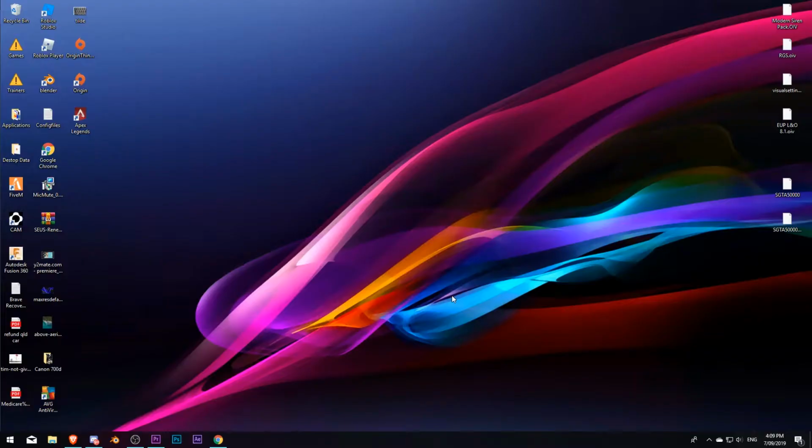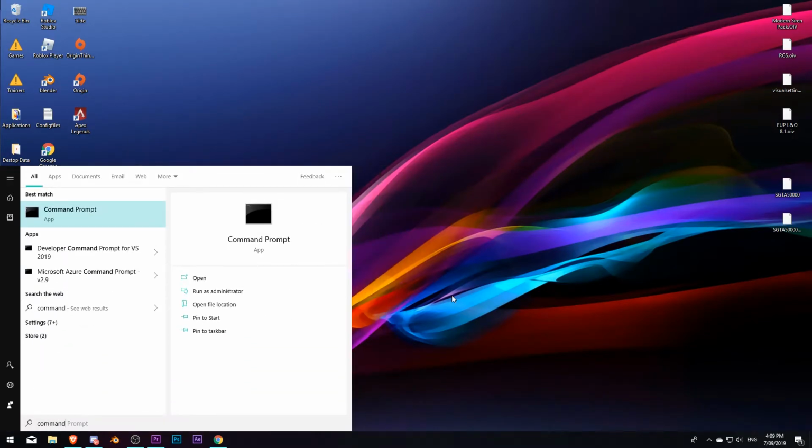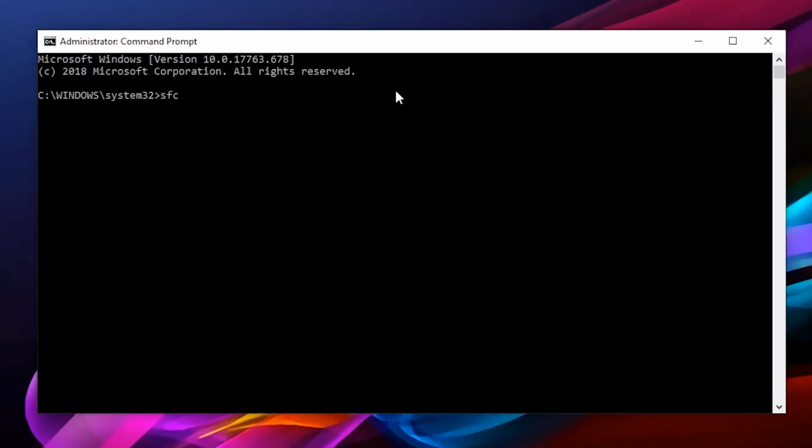The last thing that I can suggest is running a scan on your Windows files to see if there's any corruption with your Windows installation. You can do this through command prompt, and I will post the command in the description below. That will pretty much scan your Windows and see if there's any problems there. If there are, it will reinstall that particular file, and hopefully everything's good after that. I would definitely try that before you go ahead and reinstall Windows.